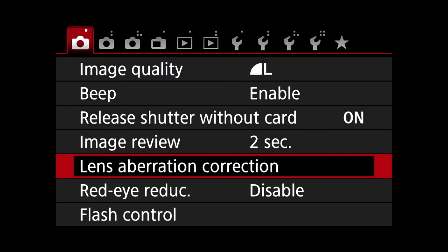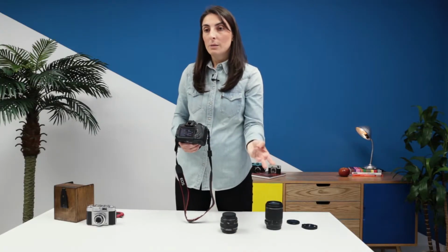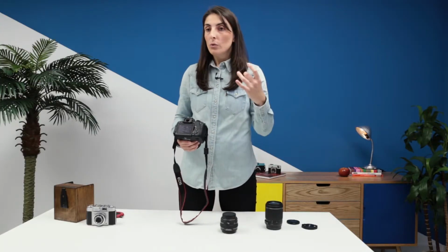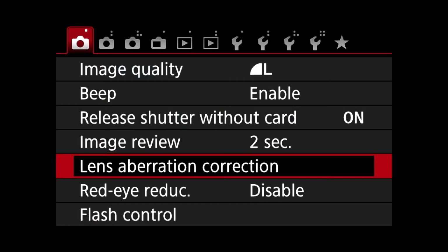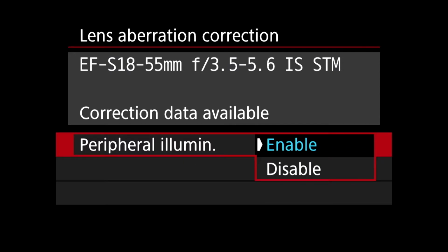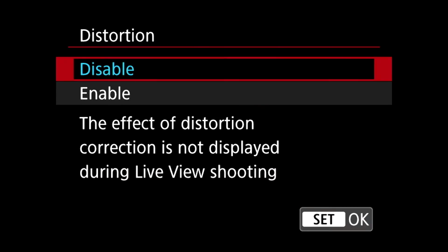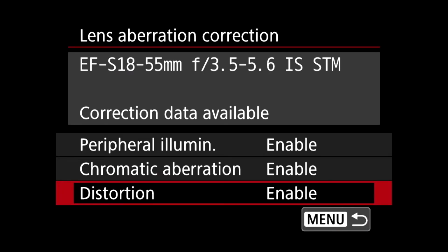This camera, for example, here in the menu, has a part on lens aberration correction. What I was saying, no lens is perfect. They all have some kind of aberration, some might be because of illumination, color, distortion. And in this case, this model has all three corrections to avoid vignettes, chromatics, and distortions most of all. And we are going to be working with this in the exercise.